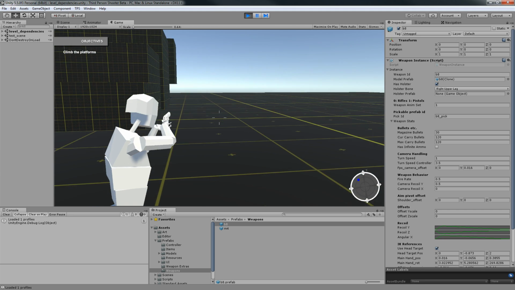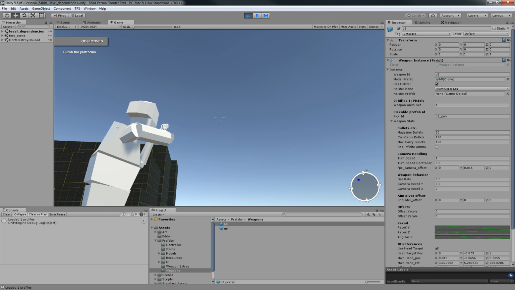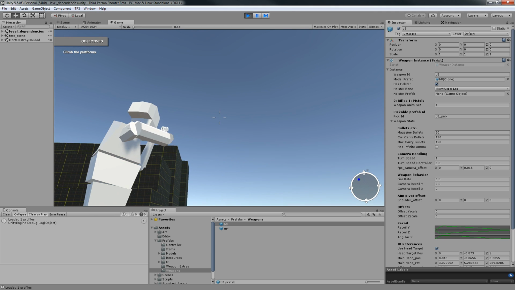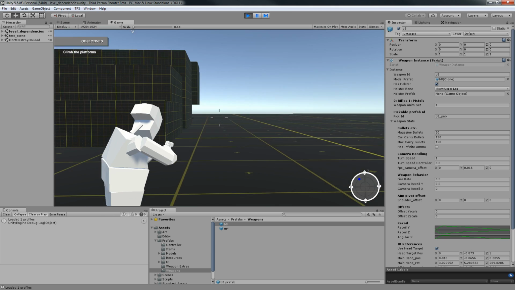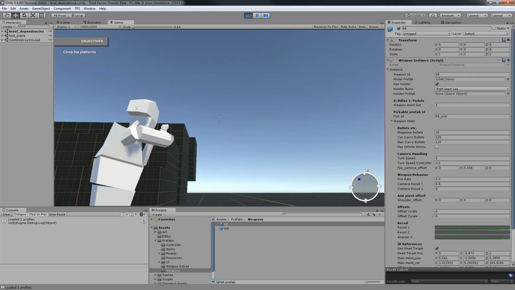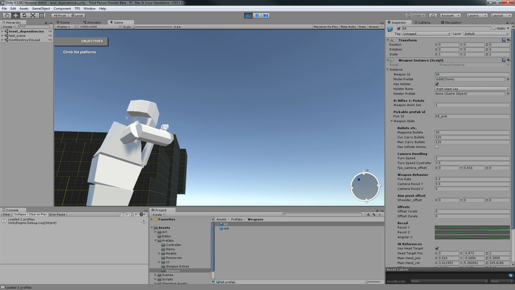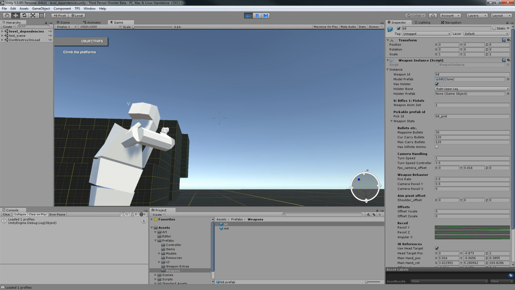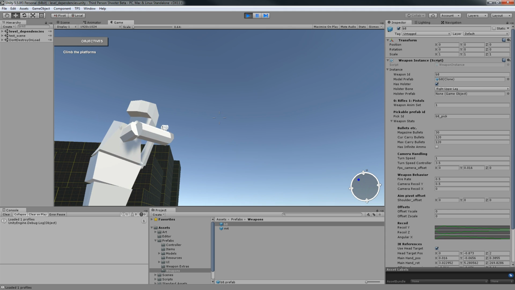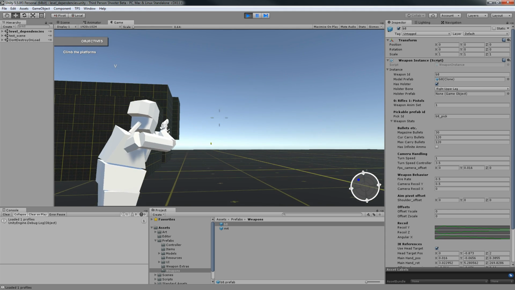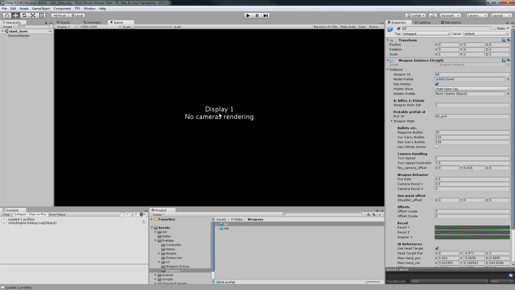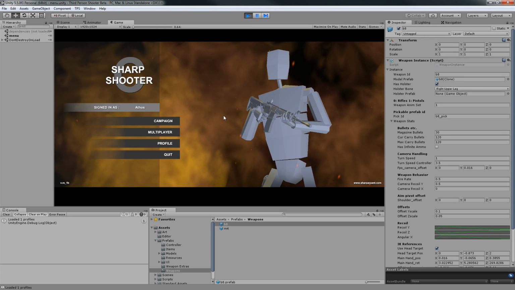Maybe the pistol doesn't need that much. However, if you see his shoulder, it looks too overextended, like it's too stiff, especially on the left hand, as you can see. We do not want that, we want something more. So I'm going to put -1 and 0.5, so it's going to be half of what it was before.